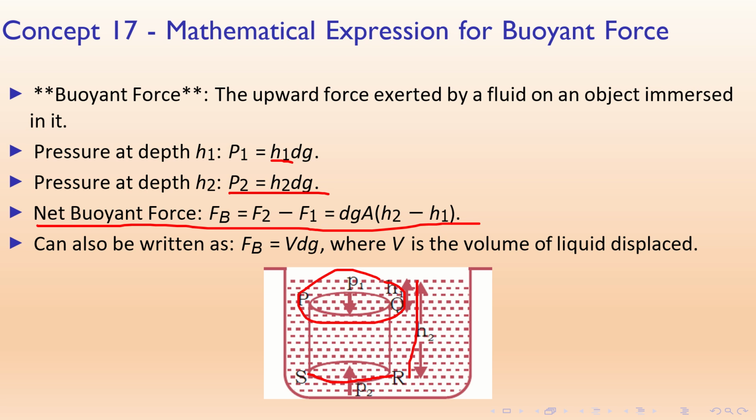So what is the buoyant force? That is force at depth 2 minus force at depth 1, means pressure at depth 2 minus pressure at depth 1. And this also depends upon area. Means what is the area of the base or the surface of the object. And we know V into d into g, where base area into height is called volume. So volume of the object and density into gravity, where V is volume. Why we are taking the volume: as I said already, here A is the base area and H2 minus H1 is the height of that object. So this is the mathematical expression for buoyant force.